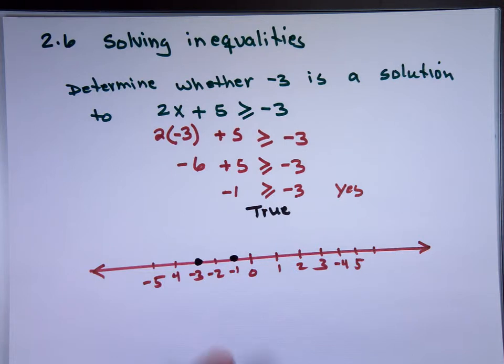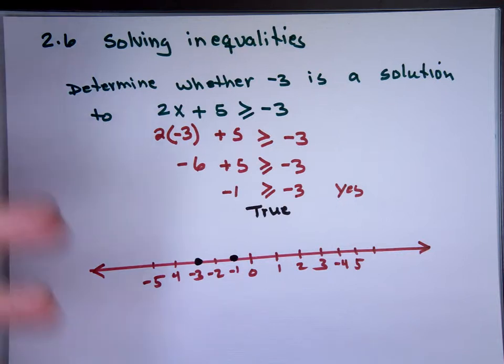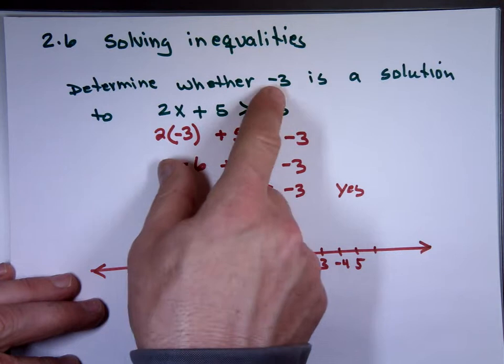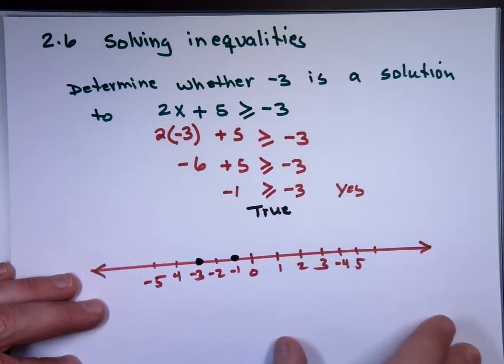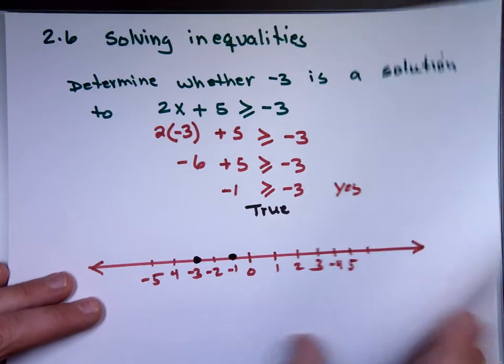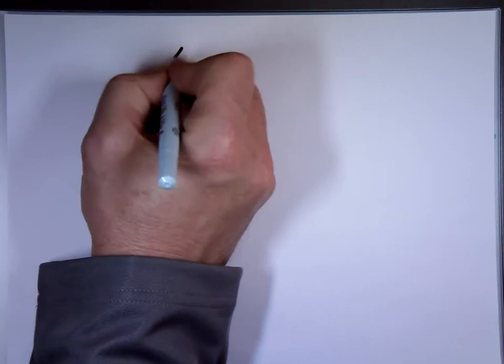That's how we decide if a point is a solution or not. But if we ask you to find the solution, that means you've got to find it. We're not going to tell you if that's a solution or not. Tell me what the solution is. For example, if I write this one, I say what's the solution to that?